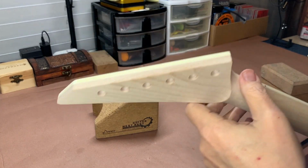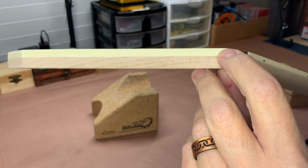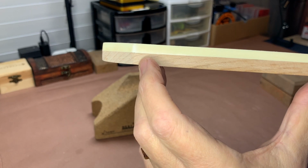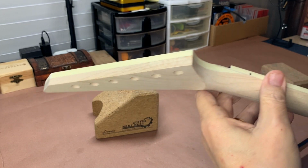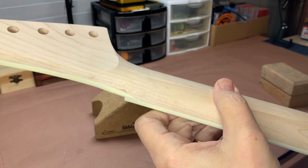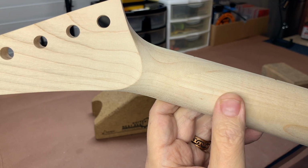On the headstock, you've got a little bit of a weirdness here. Just little imperfections like this. Really needs to be filled in. And you got a gap there between the wood and whatever this is. It doesn't feel like plastic. I don't know what kind of material that is. But then you could see that either this is something maybe that somebody had from Amazon and returned it. Look at those sand marks.